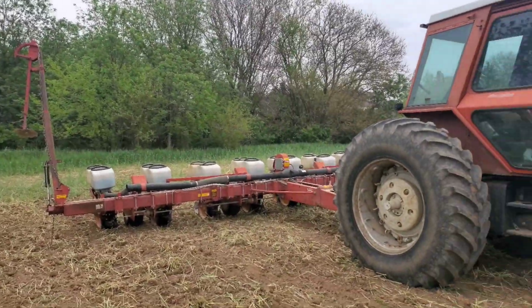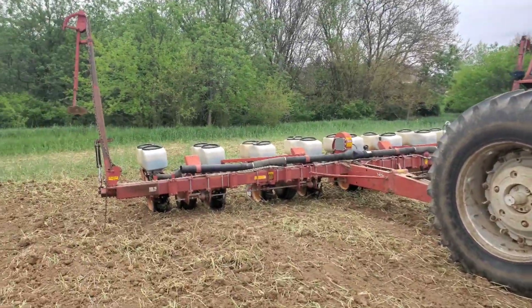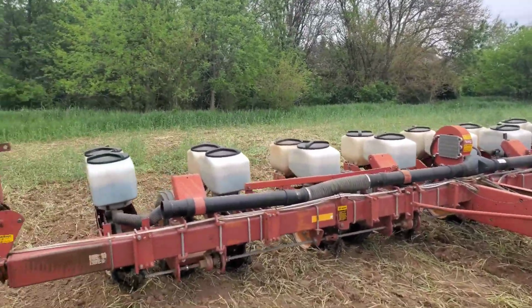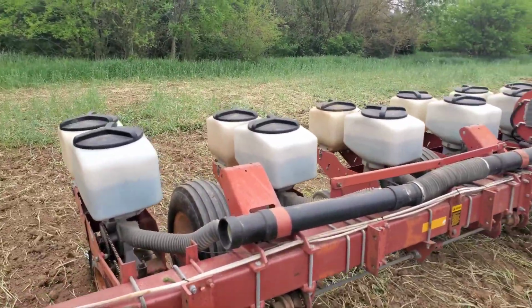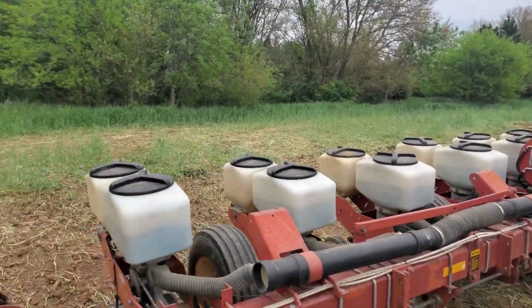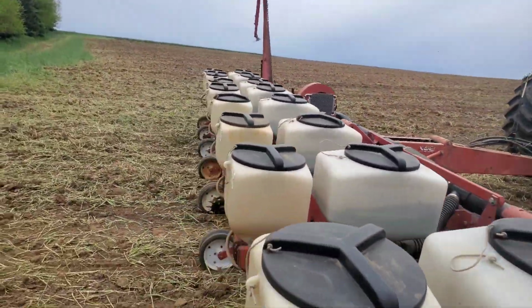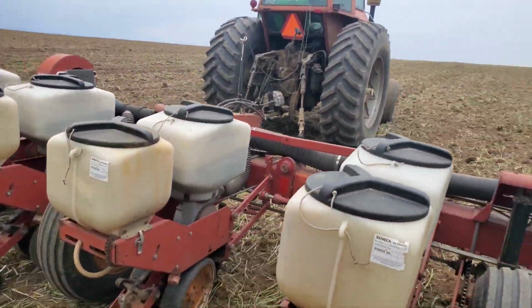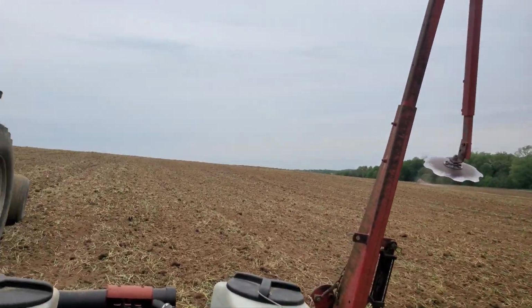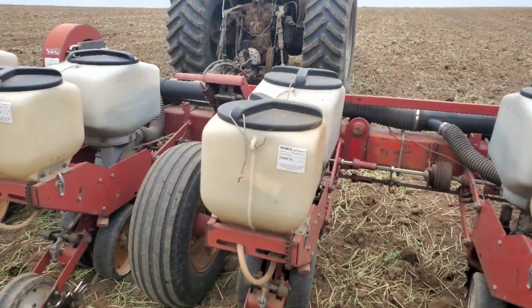Turning around over here, we can put some seeds in the ground. You hear the engine running there about 2100 RPM because we've got to keep it in PTO range to keep my pressure up on the air planter to make sure that I'm checking everything, just making sure seed's good. I probably checked it, I don't know, 50 times. Not really 50, but I'd say at least 10, 12 times I've been out of the tractor checking it. Everything is going really well, and if everything checks out this time, I'm going to finish this section. These are short rows going up and down here, and then I'm going to get out, check it again, and hope everything is good there.